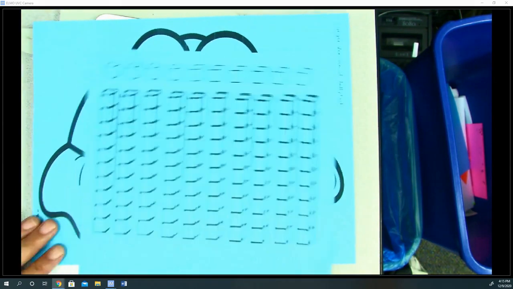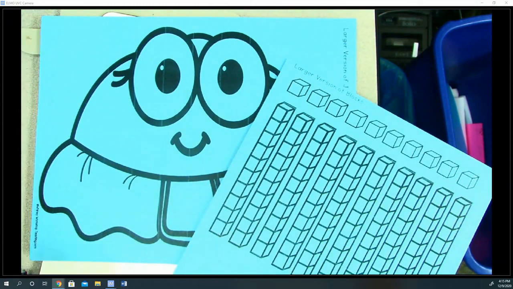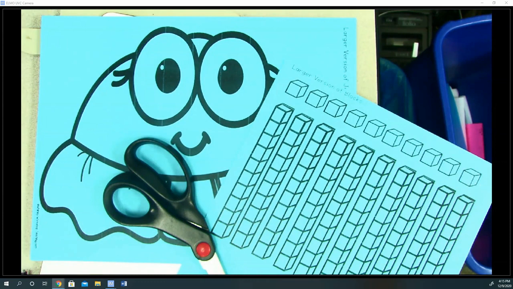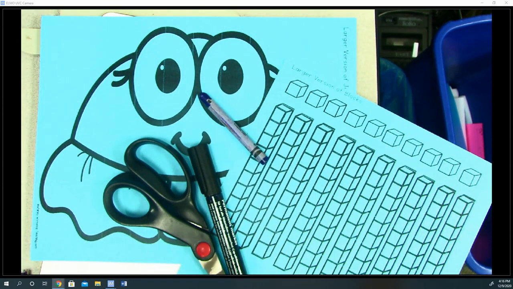All right, go get these 2 papers and bring a pair of scissors along with you, and also you're going to need a black marker. If you don't have a black marker, you can go get a crayon. All right, so go get those supplies, come back, and I'm going to show you what we're going to do next.